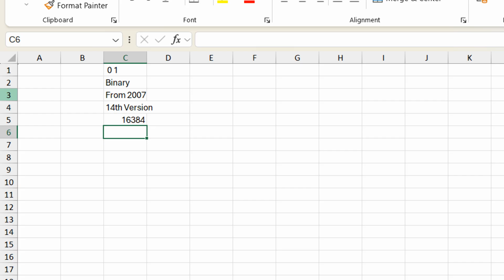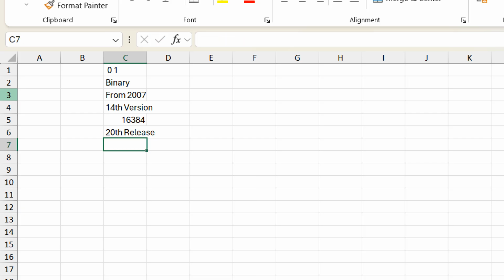16,384 columns. And this change has happened in the 20th release of Microsoft. Just now 365. Under 365 there are subversions like 2605. In 2007 we had releases. So 20th release. This has happened in the 20th release of Microsoft.